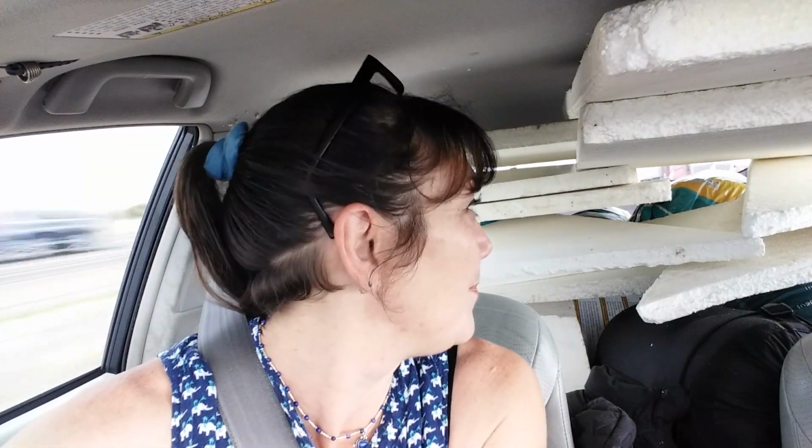It came out of a friend of mine's garage insulation, and she was getting rid of the house and asked me if I wanted to come get it, so I did. I usually try to embed it behind stucco or concrete or something. It's real easy to work with, comes in flat sheets, and it's fairly inexpensive depending on how you get it. Sometimes you can find it used like this.